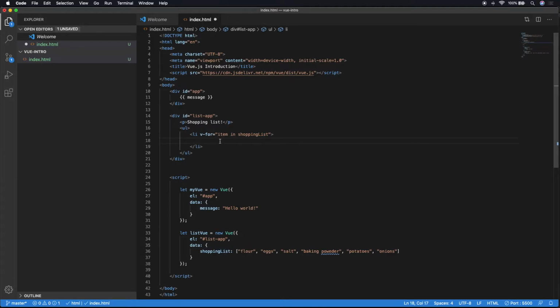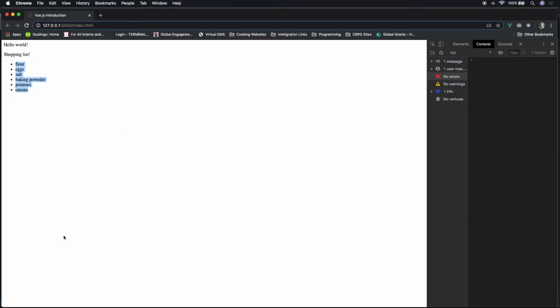We're going to create content. In this case, I'm just going to be easy. I'm just going to say, hey, just put the content there. So why is this powerful? We're saying no matter what that shopping list is, you're going to make a list item for each thing in the list and display it. So let's take a look at what that looks like. Now you see, oh, we have our list, right?